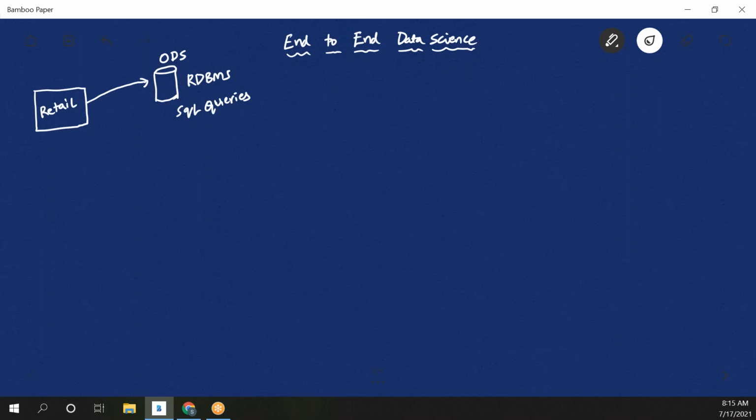But this used to work for many years. Now this is what I'm talking about, history. People used to run some queries on the databases and so on. But what happened is, as the business grew, the business was primarily focusing on the US geography, okay? And as the business is growing, the SQL queries which are running on the tables are hampering the real-time transactions. Whenever a transaction is happening, at the same time some queries are running, which is slowing down the database and hampering the performance of these transactions.